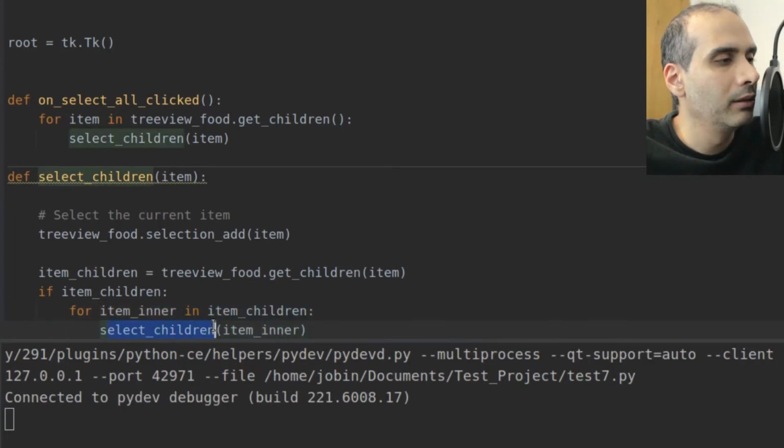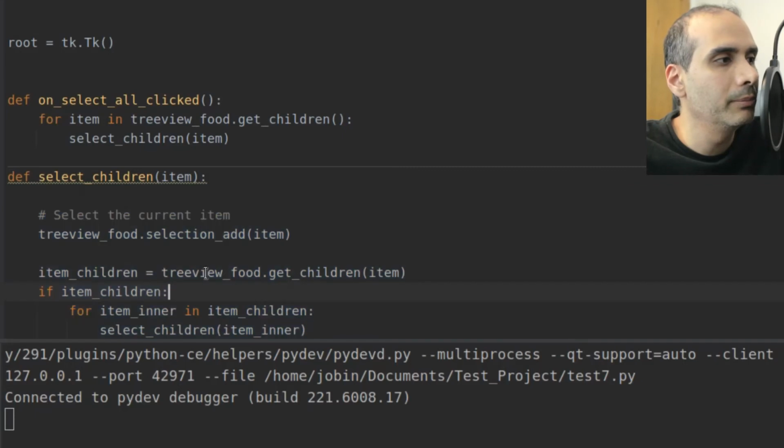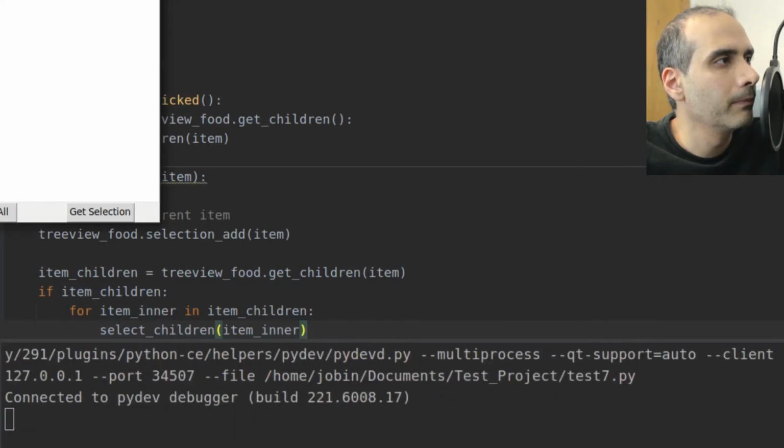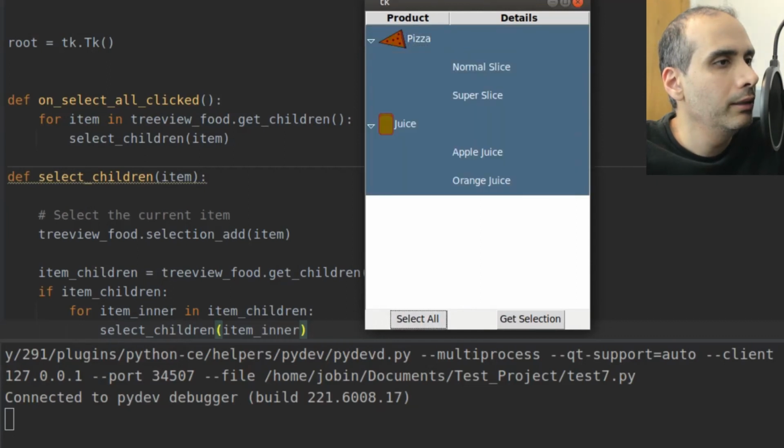And when we run this, it's going to go through this whole code again. So if there is a sub item, and if the sub item has another sub item, and if it keeps going down the hierarchy, it's still going to select all the items because it's running this function over and over again until it's fully looped over and until there's no more items left. So this will ensure that all the items get selected regardless of how deep it needs to check in the loop. Okay, so let's just run this again and make sure it works. Then I'm going to expand those rows and click on select all. Yep, that works fine. Now we have everything selected.